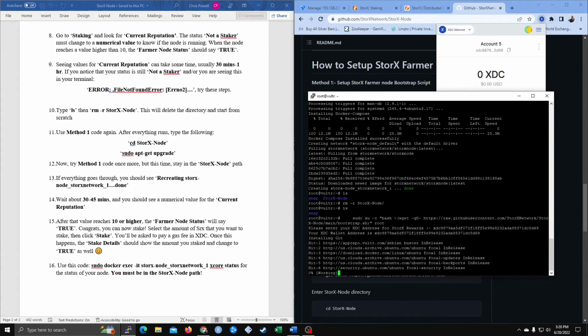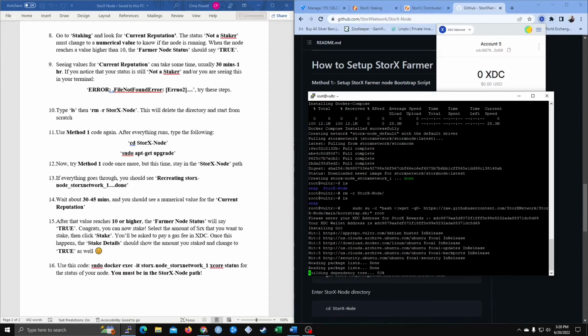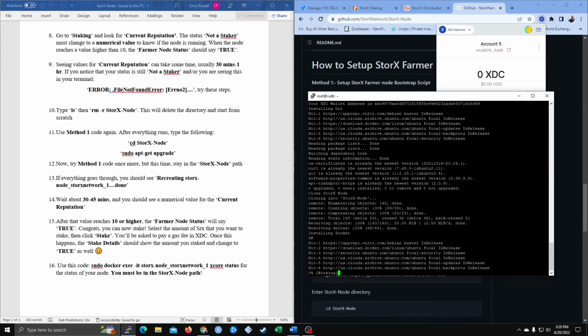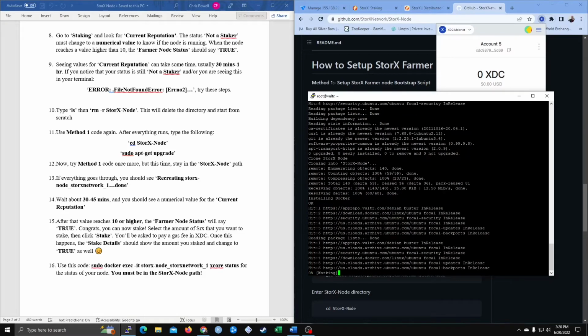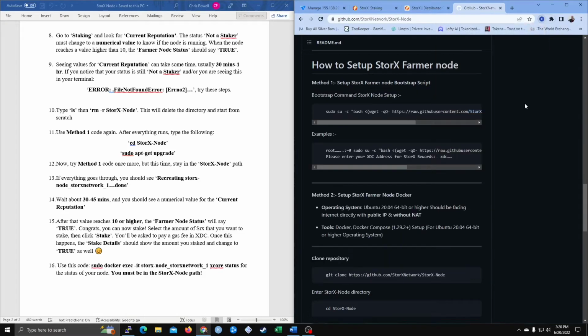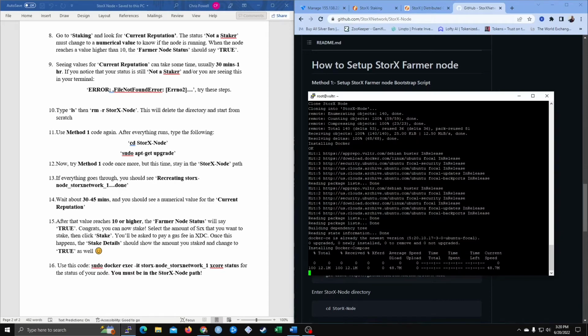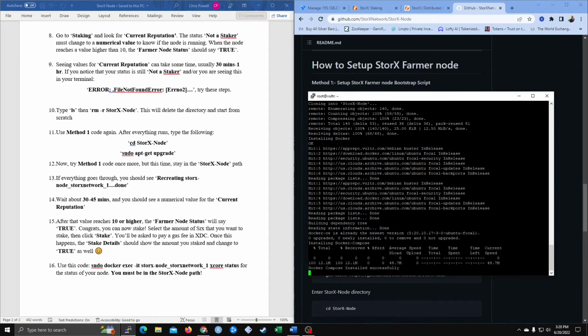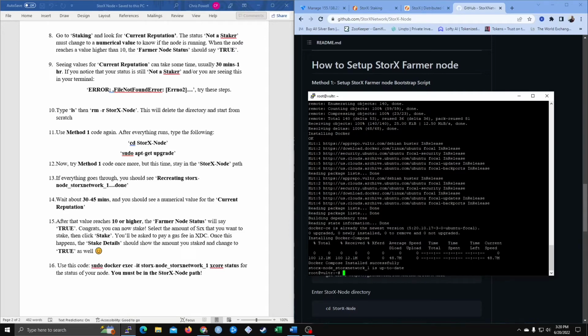Press enter. This way seems very repetitive, but it's very fast. So now we have method 1 done again.